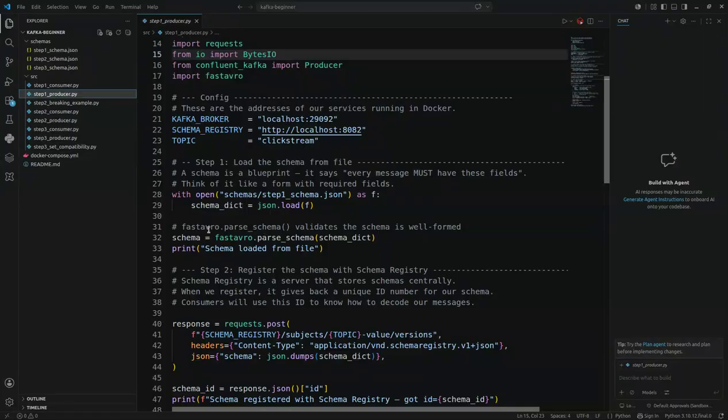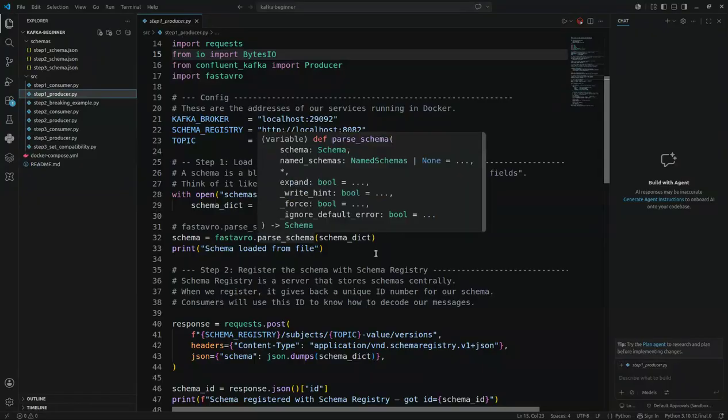Then fastavro.parse_schema. What it does is validate the schema.